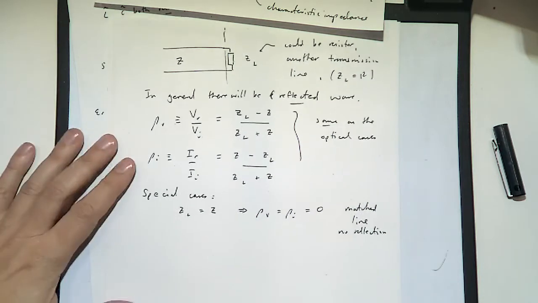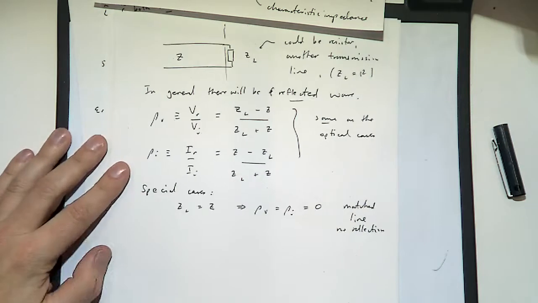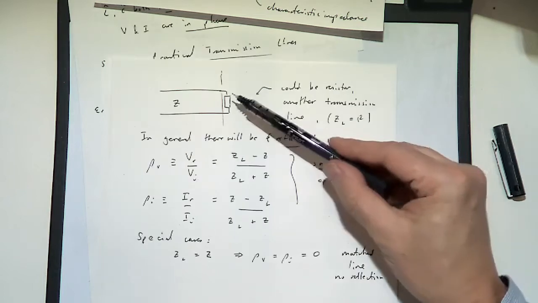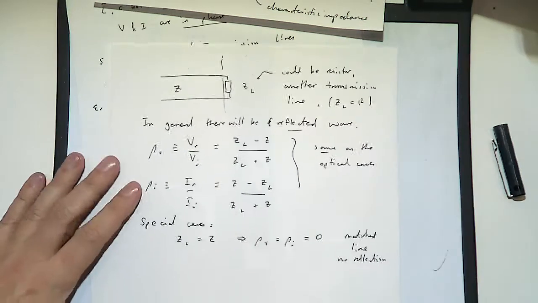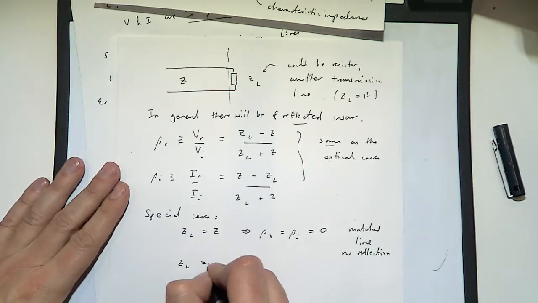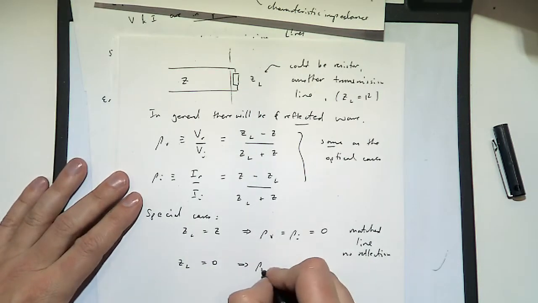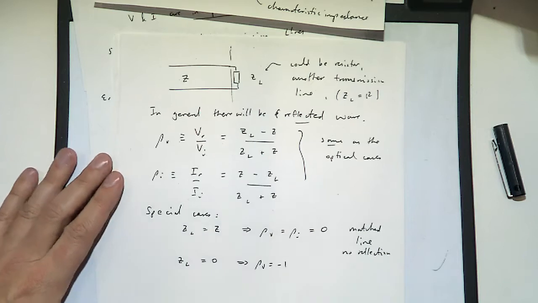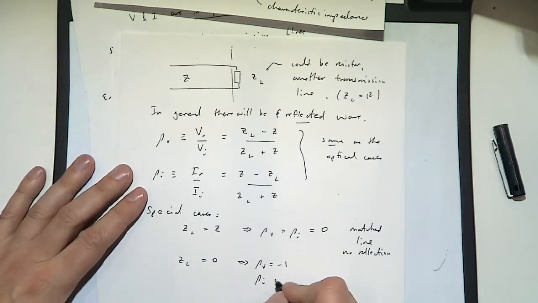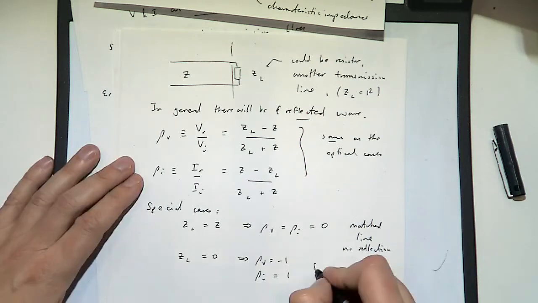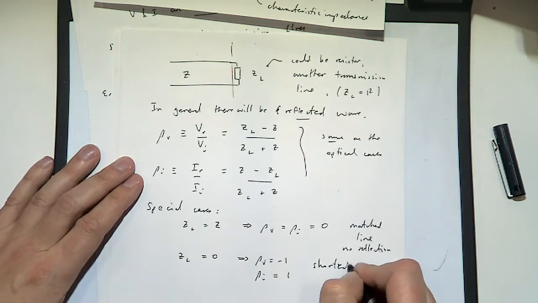The other two situations. Well, firstly, what you can do is you can just take the two wires at the end, these two wires here, and just connect them together. In that case, there's no load at all. The impedance is zero. And obviously that means that the reflected voltage is equal to minus one, and all the current that goes up comes back. So that's a shorted line, obviously. So I've just connected the two wires together.